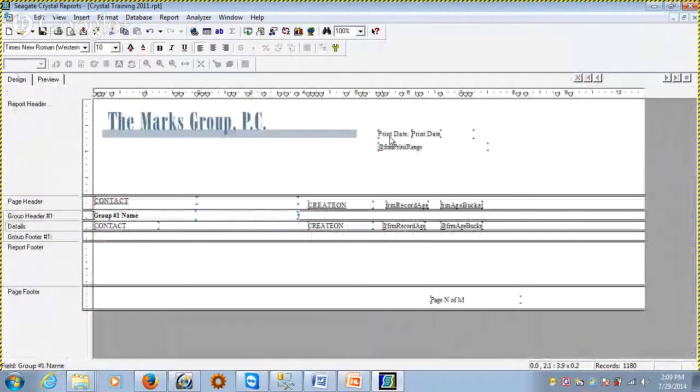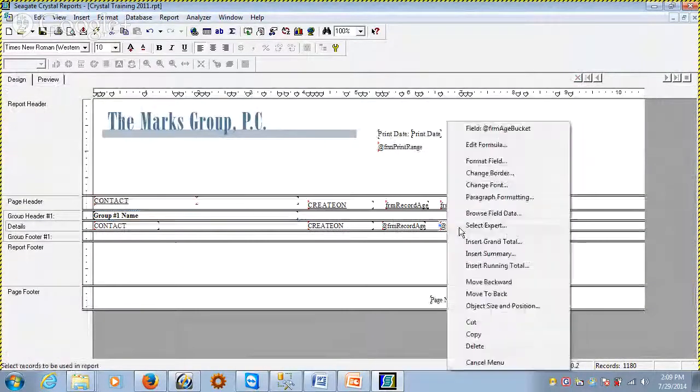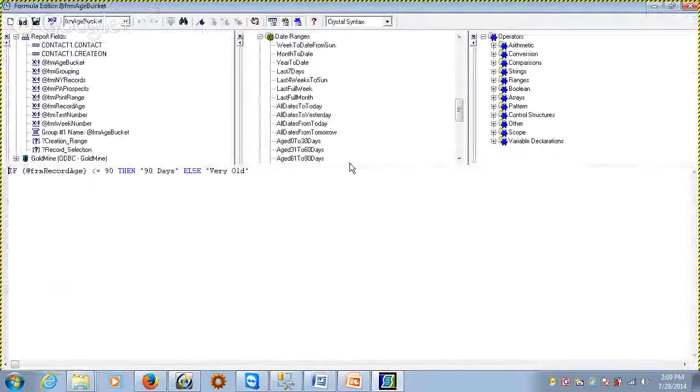Now, if we wanted to get even fancier, we could re-edit that age bucket formula, and we can even add a second or third category. So we can say, if it's 90 or less, then say it's 90 days.